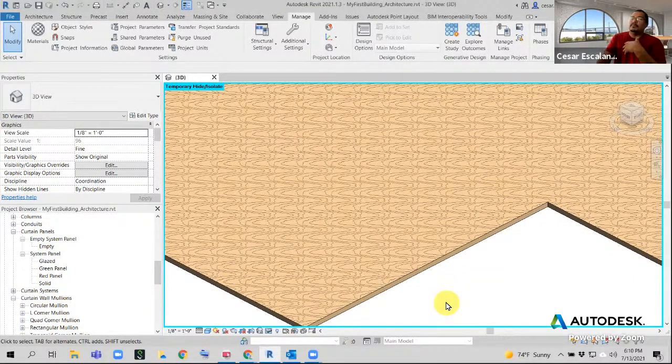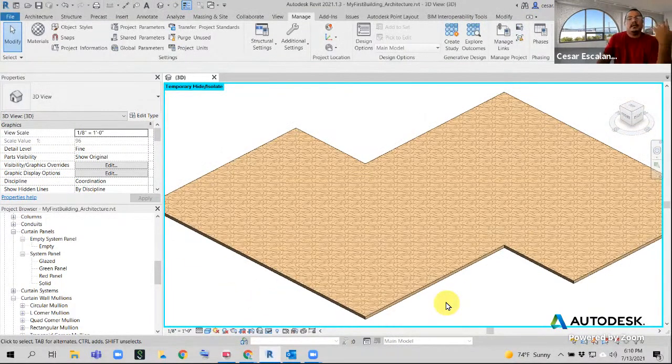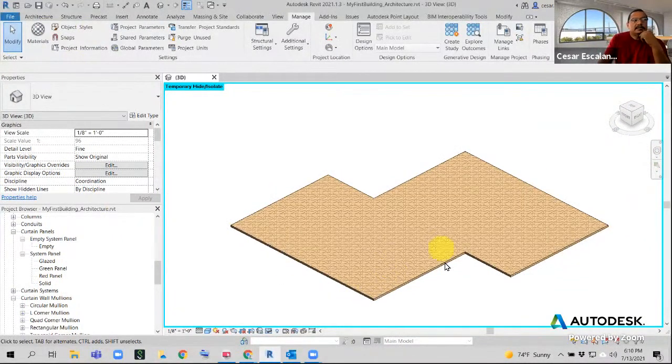The hardwood material is embedded into the floor. And that's how you create new hatches based on existing AutoCAD hatches. That makes sense? Again, you're learning Revit right now, and this might be a little too advanced. But if you are missing a hatch that you really want to have in your library of materials, you should talk with your BIM manager or whoever managed your company template, and send them a note that we need this hatch.